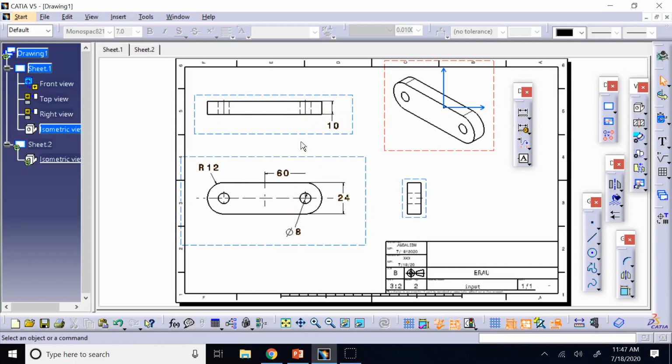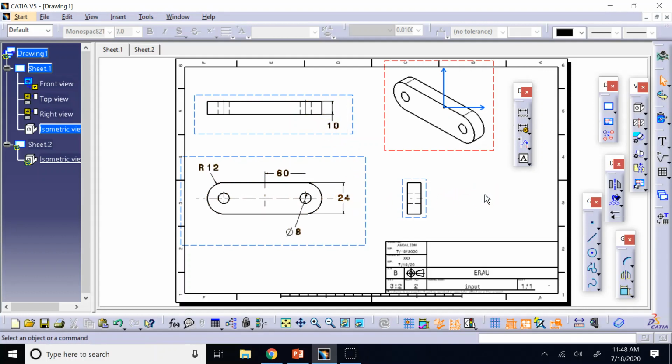Third is you show the overall dimensions first. What do I mean? Show the overall width, the overall height, and the overall depth. Okay, these are the most important things. So here for this part I have shown the overall depth and the overall height. That's good. Now do you see anything problematic here?